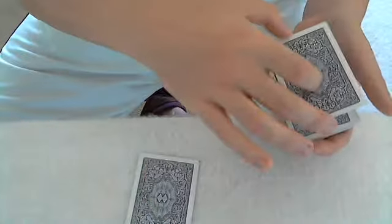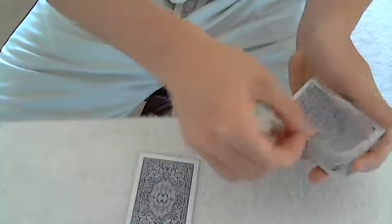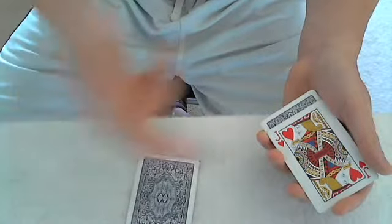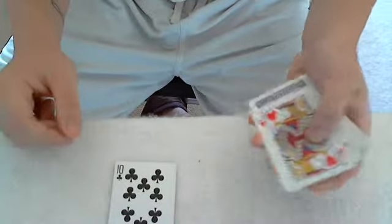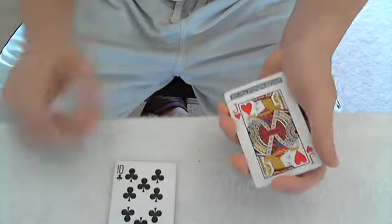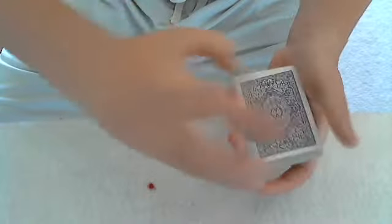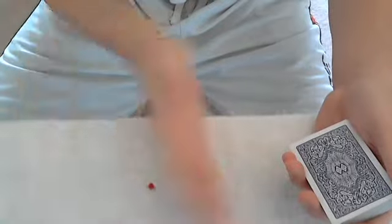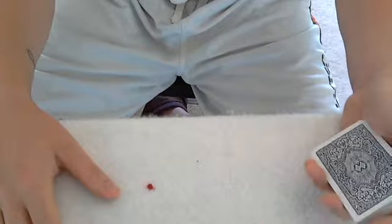If you take this card and ask them what is this, they're going to tell you that's the ten. You put it back on top, then execute another double lift, and it looks like the jack has magically jumped from here to here and the ten has jumped from the deck to there. In reality you have a double here so you don't want to show that — keep that tight, just take all three cards and get rid of them. Using a double lift three in a row actually causes two cards to change. I do that a lot and it gets a great reaction because it's so simple, it's in your face, and people seem to love it.